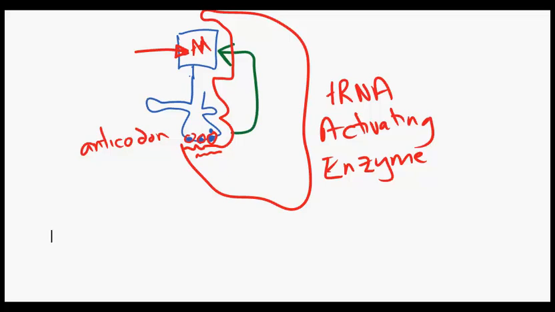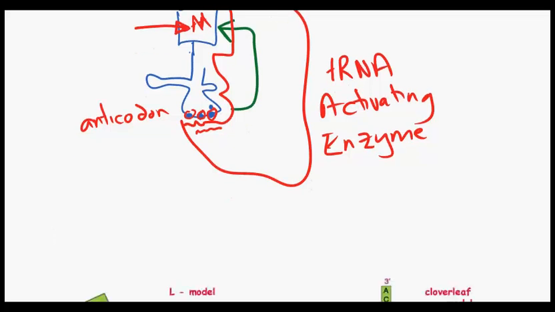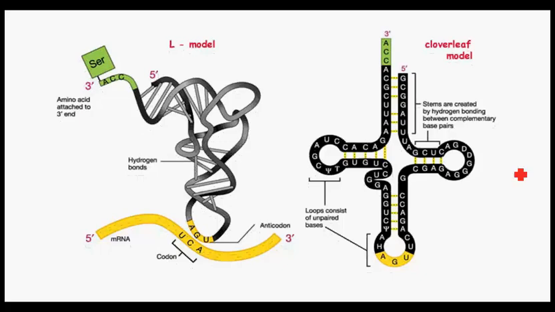But when you realize the T's not really the real shape of it, if you have a look here, we look at the cloverleaf model, we say it's a T shape, it's easy. But in the real world, the whole thing is a complex shape like this. And so the shape of this affects the shape of the whole molecule, which affects the enzyme, which will then put the amino acid on.